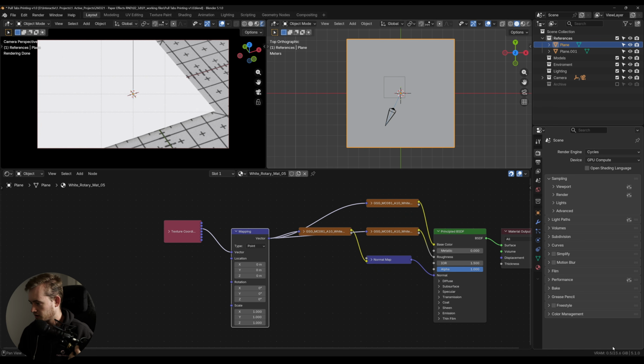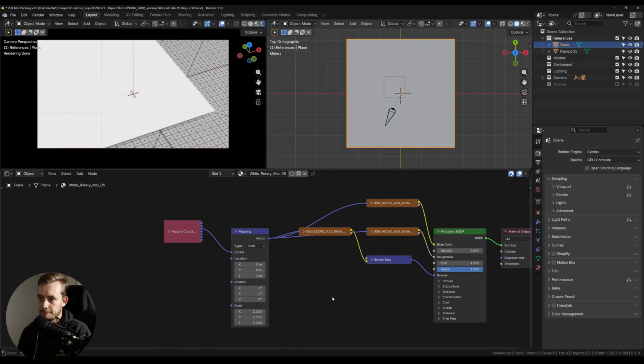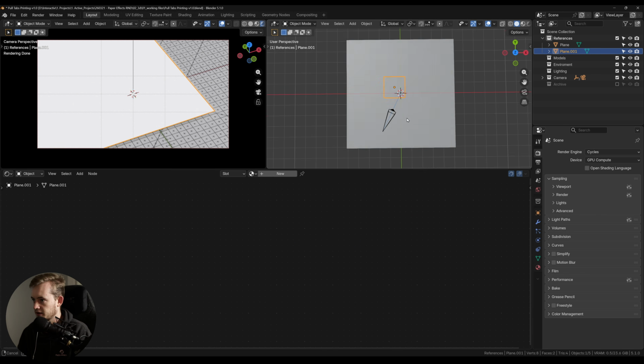So let's turn on video memory. We're at 0.5. I noticed that the latest versions of Blender are running super low VRAM. I don't know whether that's just me. Maybe I've never noticed it before. And I'm just going to scale this one down. Let's keep going. I don't know how big that would be.